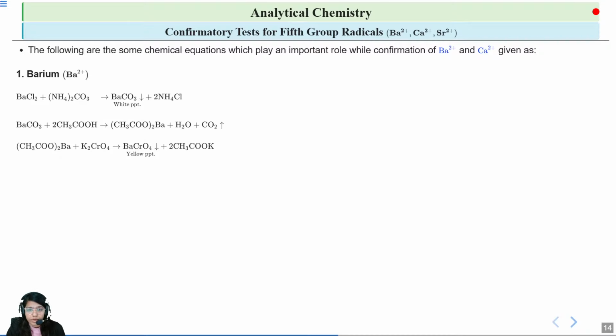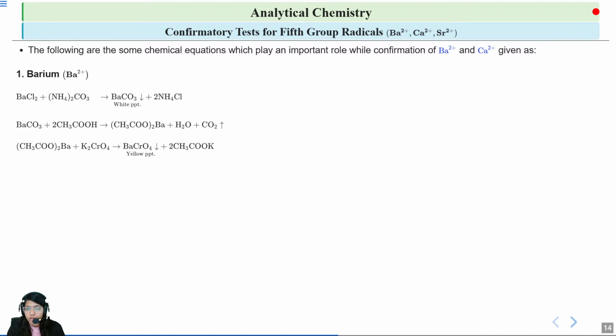When barium ethanoate or barium acetate (CH3COO)2Ba reacts with potassium chromate, a yellow precipitate of barium chromate BaCrO4 forms, which indicates a double displacement reaction where barium ions from barium ethanoate combine with chromate ions from potassium chromate K2CrO4 to form an insoluble salt, barium chromate BaCrO4, while potassium ions and ethanoate ions remain in solution as potassium ethanoate.